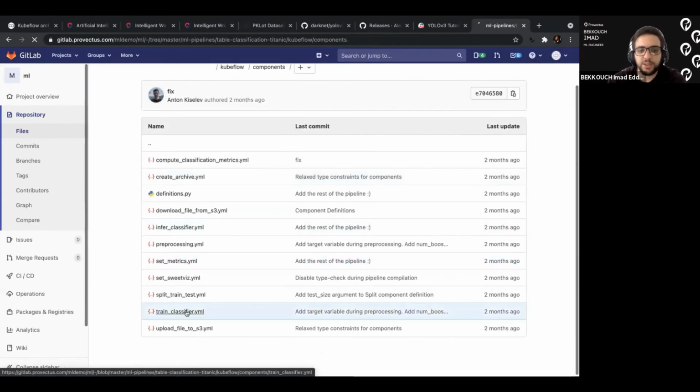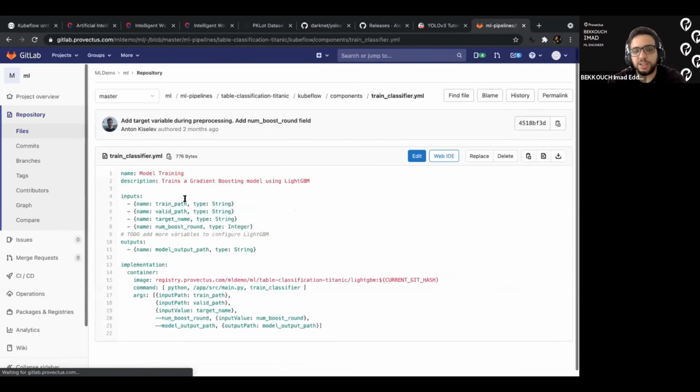Later on, how will you be using this path is the following. Here's train classifier. You can see that we send it the train path, validation path, and target names. These paths are what was used before. These are the output of the previous steps, and we use them in here as inputs to our container, and then we send them to a new container in another area.